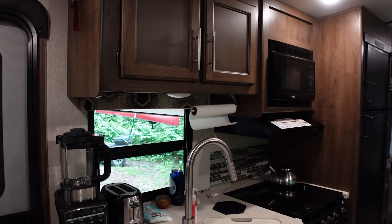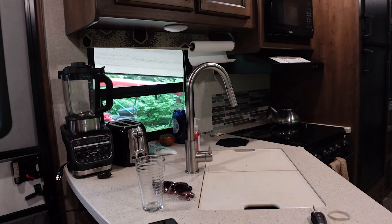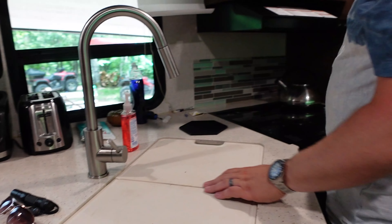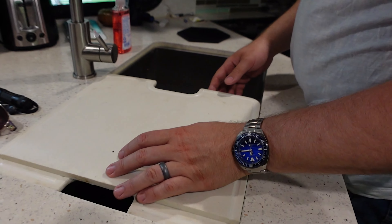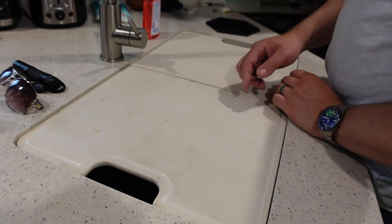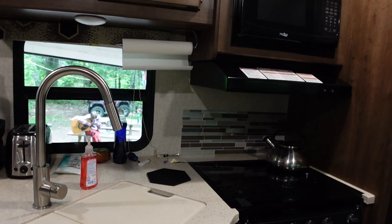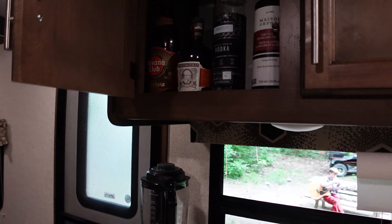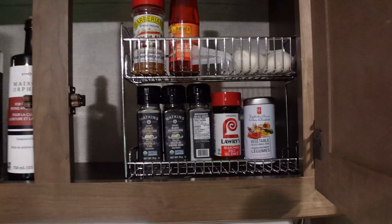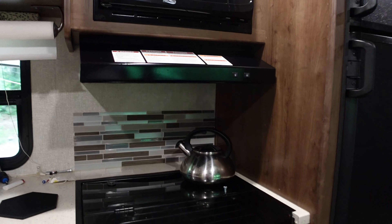This is our kitchen. It's pretty stock other than the paper towel holder we added. We cut this cover down the middle so you can slide it over and also use it as a cutting board. They're really nice deep sinks — great for washing dishes, and when you have too many dishes and just want to go to bed, you can throw the lids over and nobody sees anything. The cupboards up here we use for alcohol, cooking oils, seasonings, and garlic.